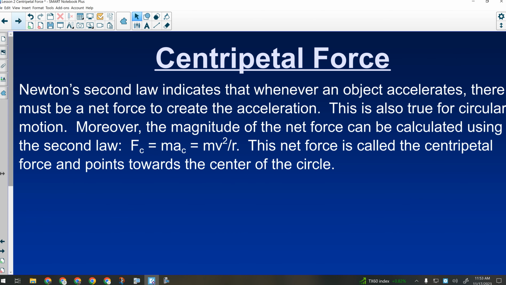Would air resistance act as a centripetal force? Yeah, air resistance could, like if you're using air brakes on a plane. Yes, but you typically bank the wings, which is what we're going to talk about.